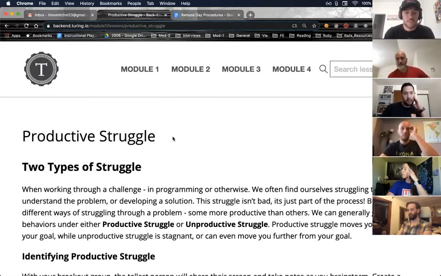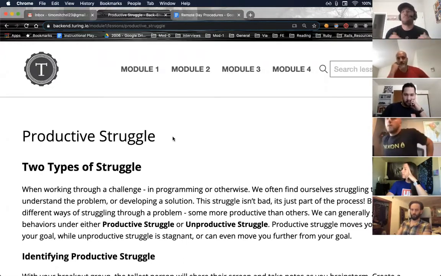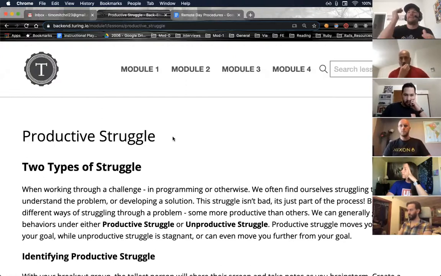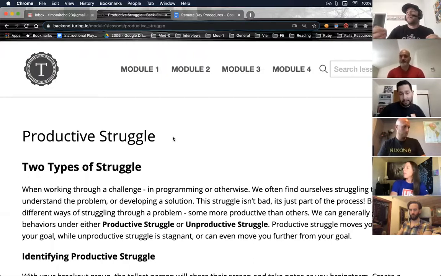The way today's going to go, it's a short lesson, so we're done at 3. Half of the lesson will be you all in small groups, making a list of what productive struggle looks like for you and what unproductive struggle looks like for you. Then we're going to pivot about halfway through, while you're in the breakout groups, to ways that, now that I've recognized this, I can call it out and pivot from unproductive struggle into productive struggle.